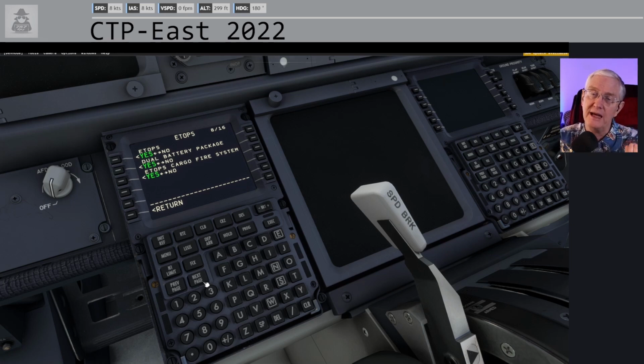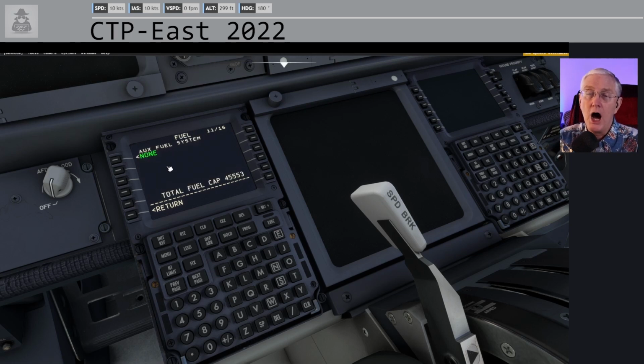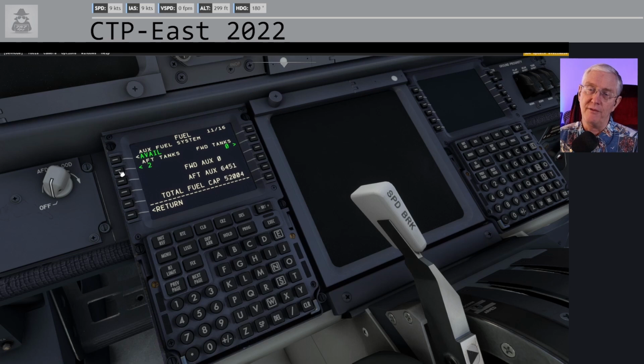Dual battery, yes. ETOPS cargo fire, FMS, FMS2, fuel, auxiliary fuel system. There we go. Aft tanks. Forward tanks. Oh, I can only have 2 forward tanks and 3 aft tanks.